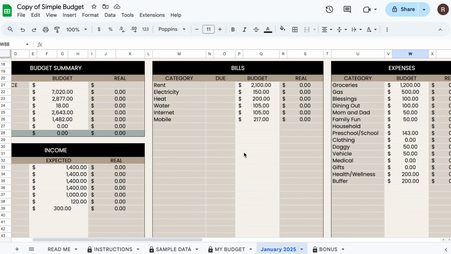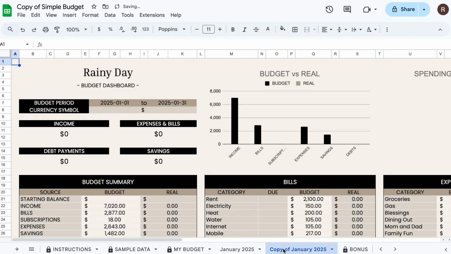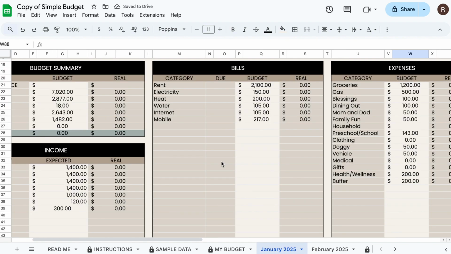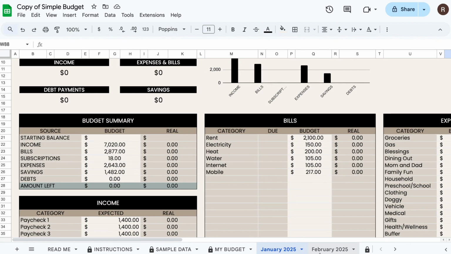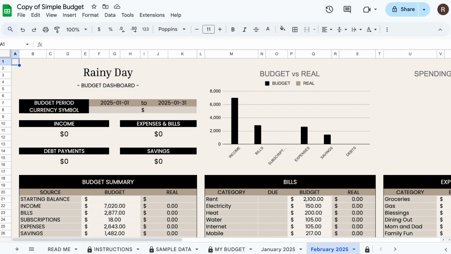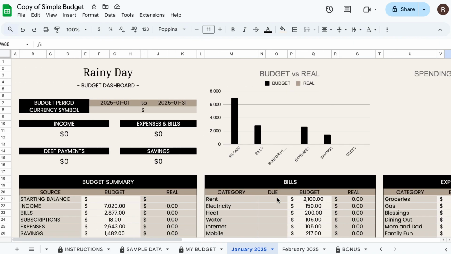If you've done this and you feel that your month-to-month expenses from January to February to March, April are typically going to be the same, you can go ahead and duplicate this sheet. By duplicating this sheet, you can start to compile individual sheets for the entirety of the year. That way, once you've finished filling out January's budget, you can keep it to reflect back on to see how each month progresses. Okay, let's show you how the budget comes alive.